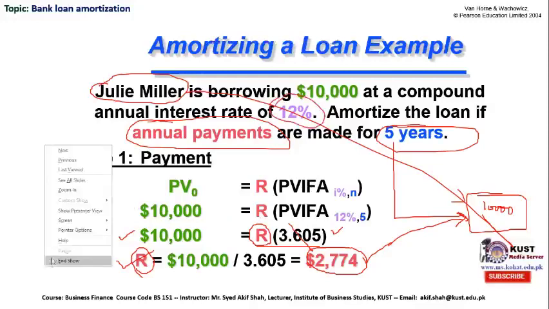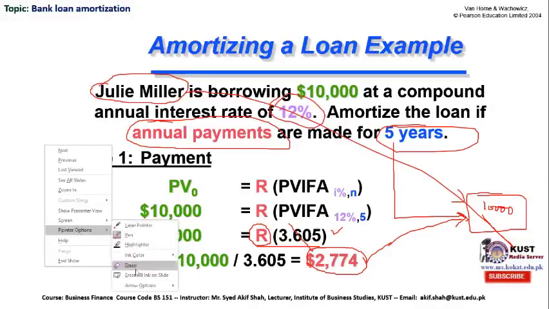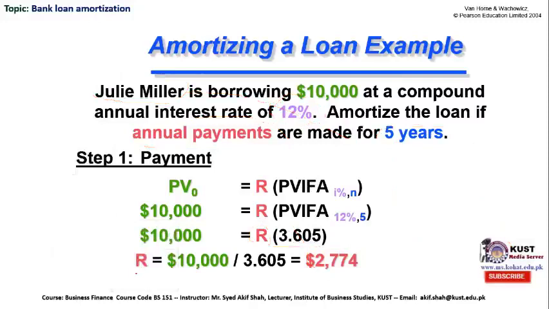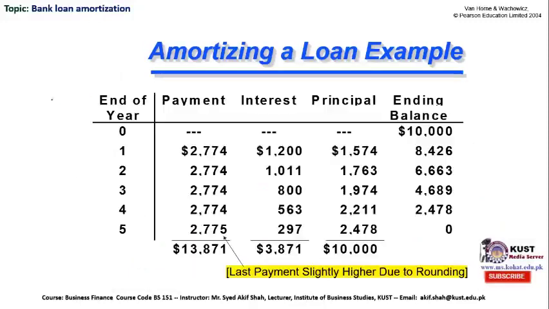Dear student, in our next slide we will make a loan amortization table which will explain the scenario in a more detailed fashion. First of all, we need to draw 5 columns and 7 rows. In the first row, you are required to write down the title of each column, starting with the end of the year. The second column will be the payment amount, which is the ordinary annuity equidistant payment needs to be paid out to the bank as loan reimbursement.